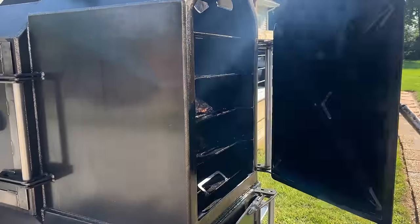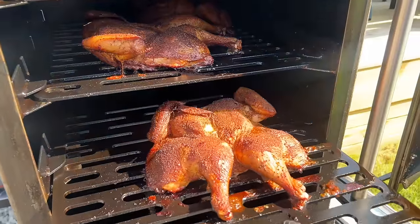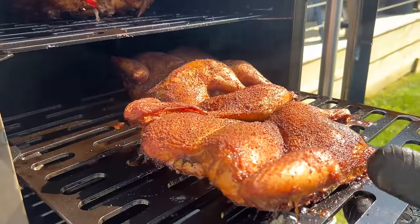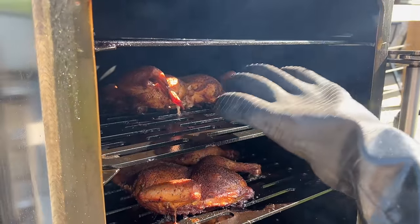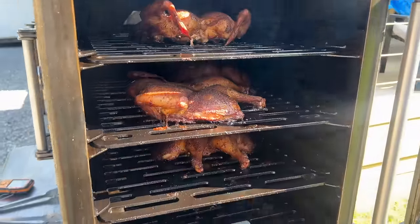Alrighty, chicken is done. Woo, what a day. I'm gonna show you really quick. I can't film and take it off at the same time, like safely. You guys see right there all that chicken. I just been rotating my shelves. I actually put this shelf from the bottom up, and then that radiant heat was able to work its way down. So looking good. I'm gonna go and pull these bad boys off.